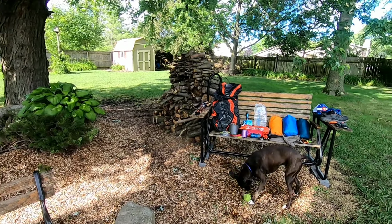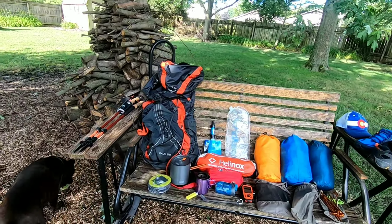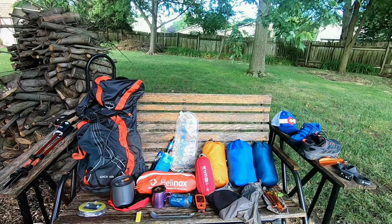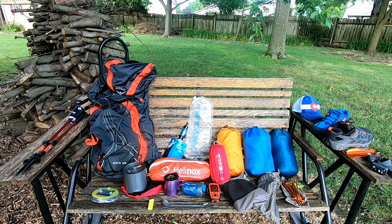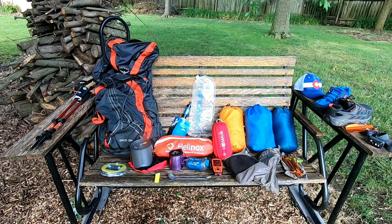Alright, so let me take you to my makeshift backyard studio. Let's get the dog out of the way. Thanks, Piper. All the gear I'm going to be using this summer. We're going to go through it piece by piece, and I'll give you a little explanation of some of the reasons why I like it.